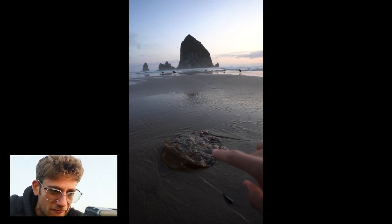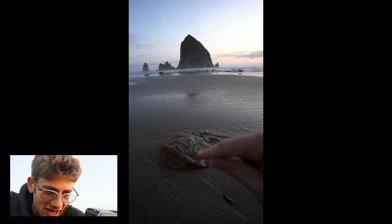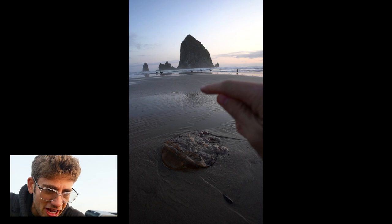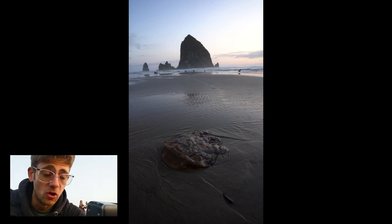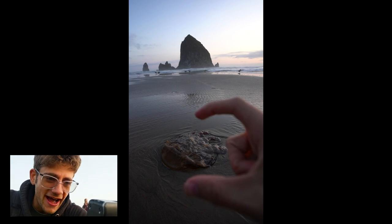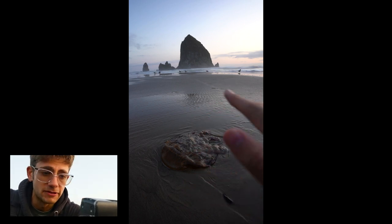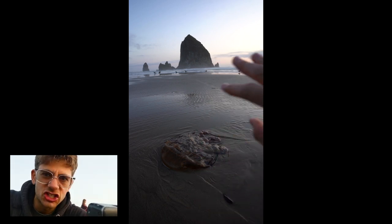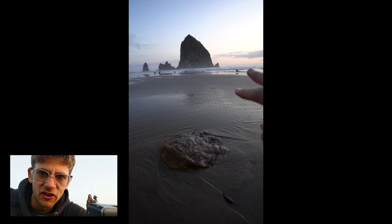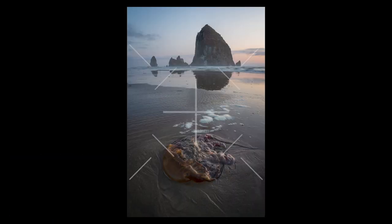So I'm gonna use this as my foreground, then I'm gonna go ahead and focus stack, like right here, right there, right there, and right there, so that way I could really make sure this whole thing is in focus, because when you have objects that are this close, the focus becomes a problem. So I'm gonna go ahead and line those up. Nice colors. I'm gonna make sure the sky is exposed in the background. And yeah, check this shot out.